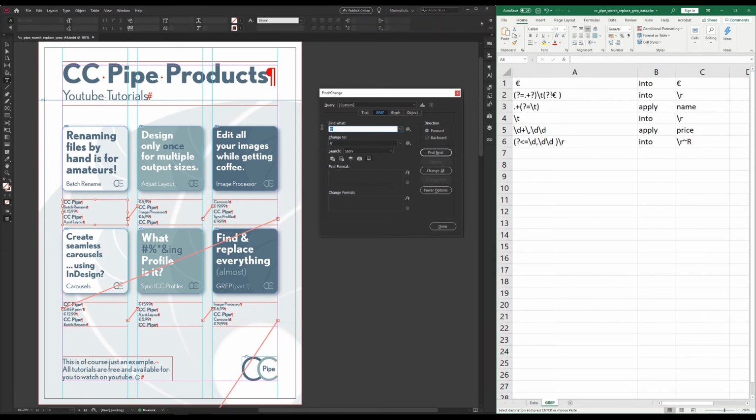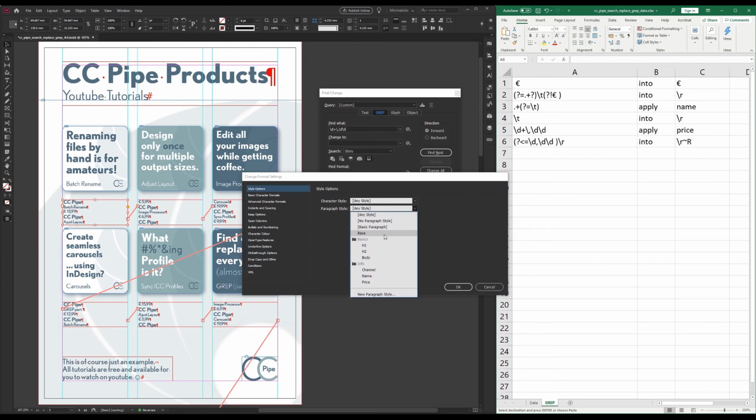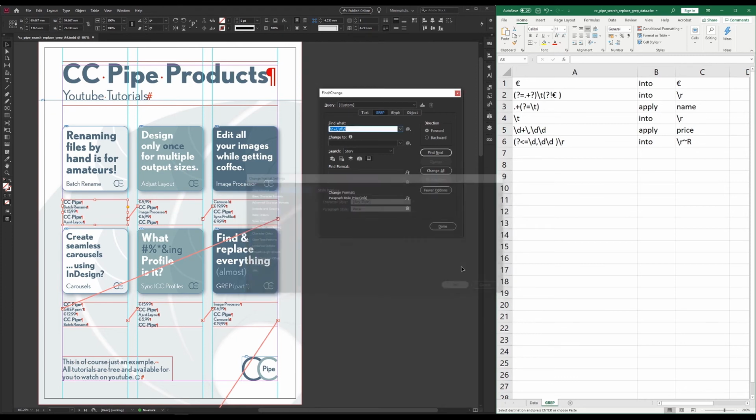The last paragraph style to apply would be the price, and how do we find the price? Well, first we have digits, and here we have one or two, so we go backslash D for any digit, and plus for one or more times. Then there is a comma. I ended up using the Swedish decimal system here, which we just write as it is. You can add a backslash before it to indicate that you do not want any potential GREP meaning, but just a simple character. In this case, it won't matter though. After that, we have two more numbers, so we write in backslash D two times and select the style we want here, price, and then run it.